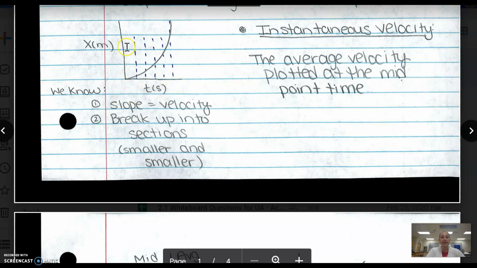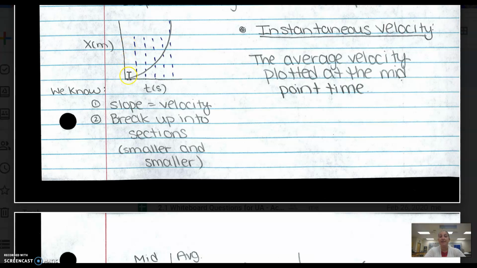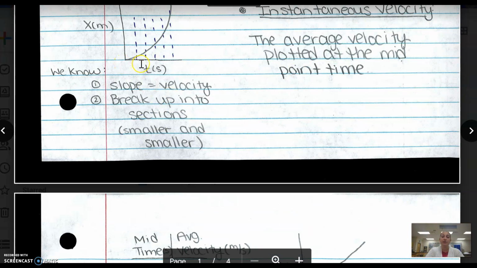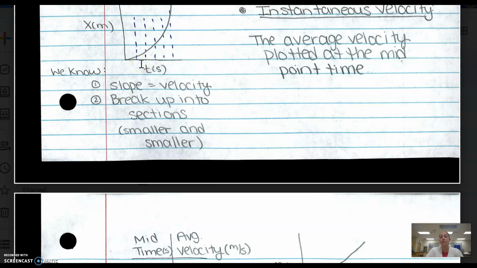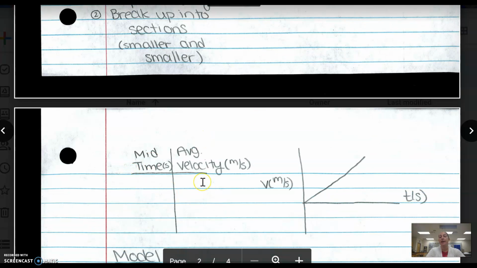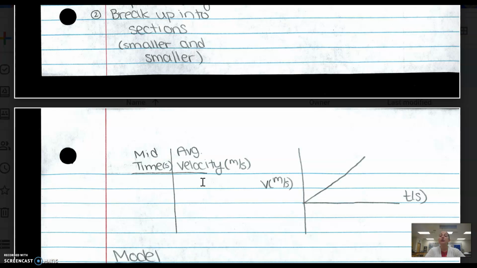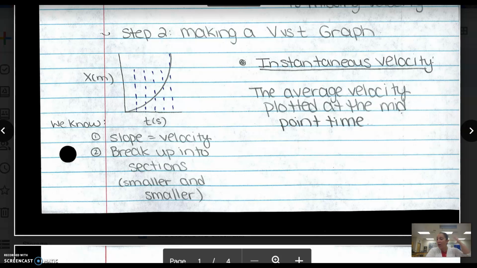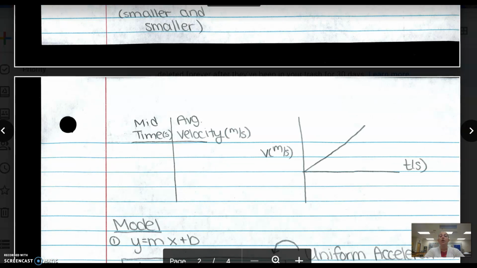So then when you would take the slope of the first section, you would get that average velocity, which would go into your y column. And then if the time was 0 to 1, well, then the midpoint time is 0.5. So you would be plotting 0.5 versus whatever you calculated. And when you would do that for all of those different sections, and again, kind of already in the back of your mind saying, oh, this is getting more and more steep, the velocity has to be bigger, building off of what we did in Unit 2, you do indeed get a linear trend.